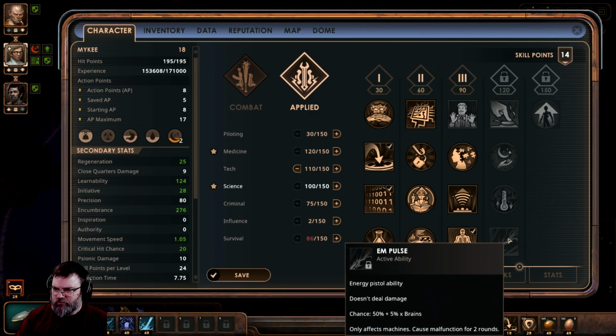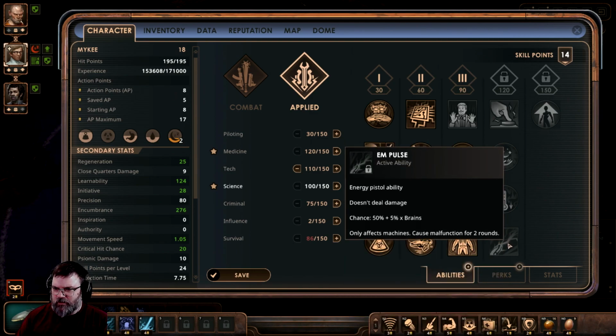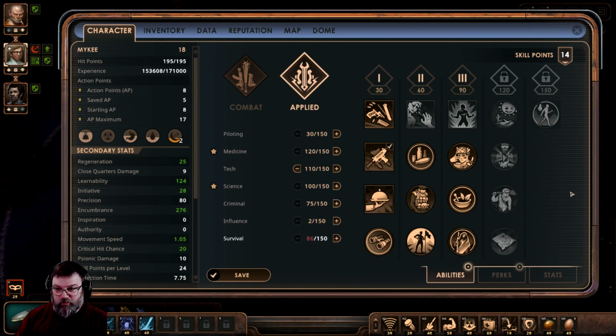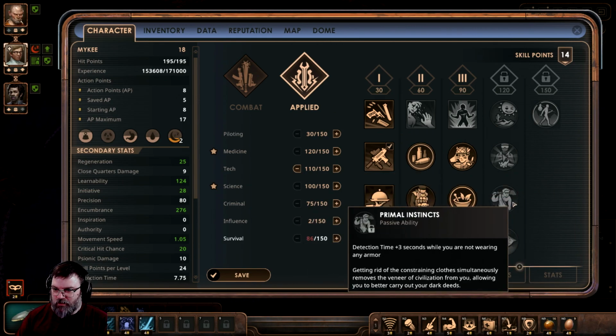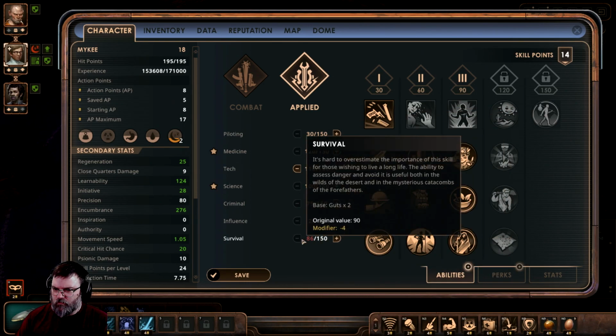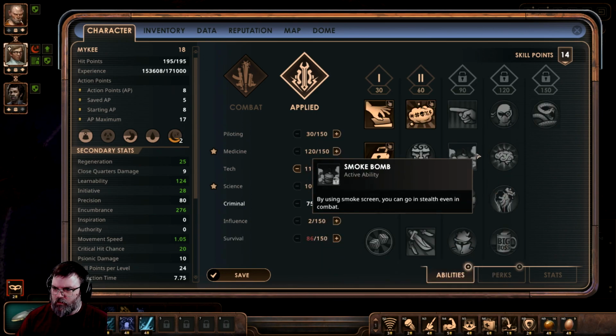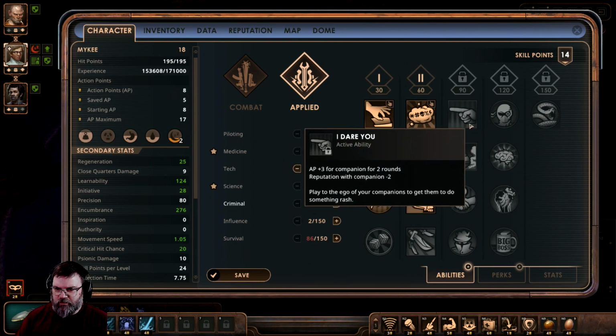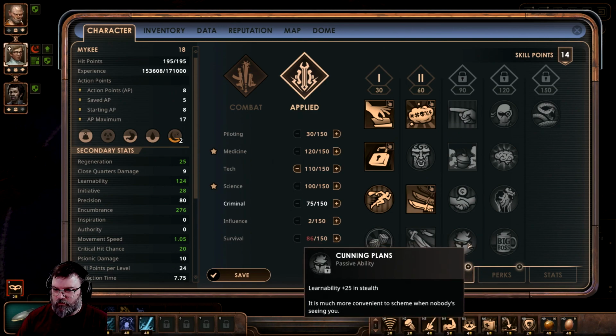Heat and cryogenic damage plus 10%. Don't do me any good. Can do an EMP pulse, but it's only good against like robots. Yeah, machines. Do more criminal lock picking. Smoke bomb, I dare you. Plus 3 AP for companions for 2 rounds, but reputation is negative. Learn ability plus 25 and stealth.